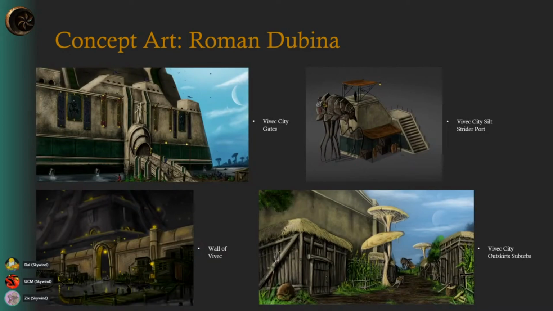Continuing on, still with Roman Dubina's concepts, he did a lot of specific things. If you haven't already seen it in other PR stuff we've done, you'll see some of these specific set pieces, like the front gates. The city in vanilla Morrowind didn't have any gates. It was just a bridge that had nothing on it that led to the city.